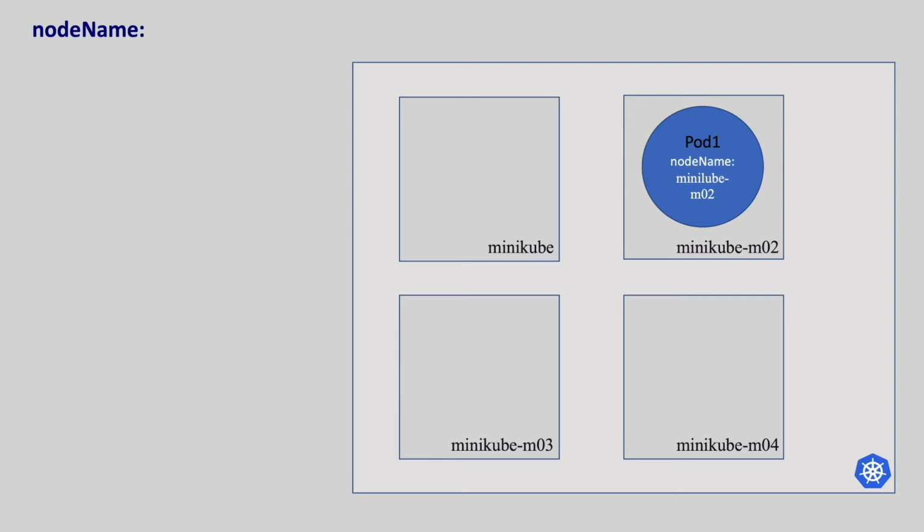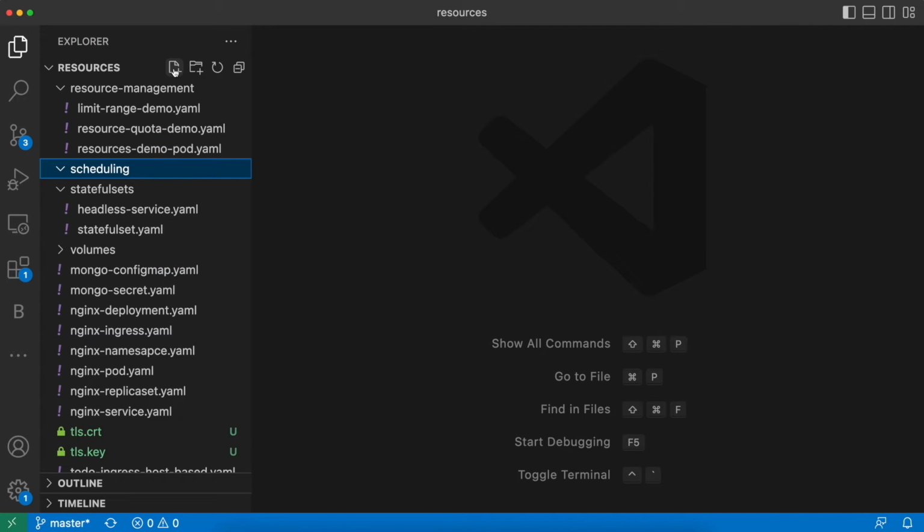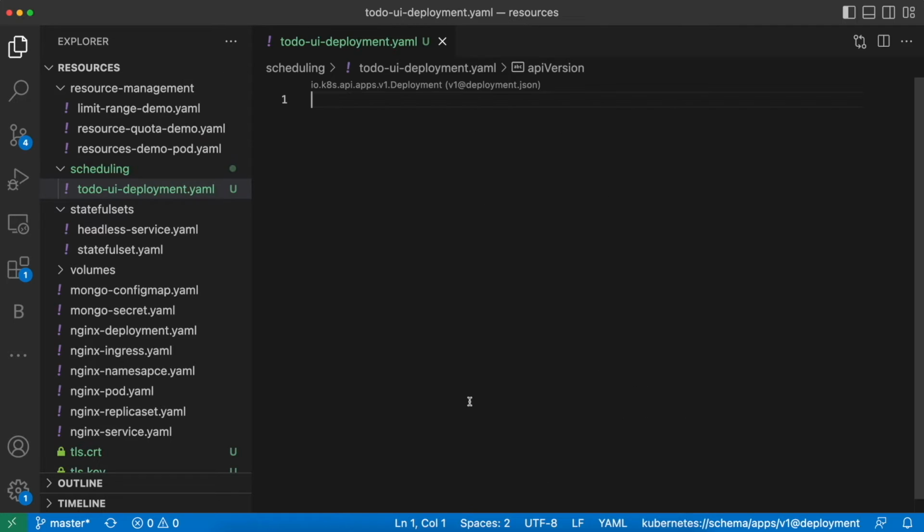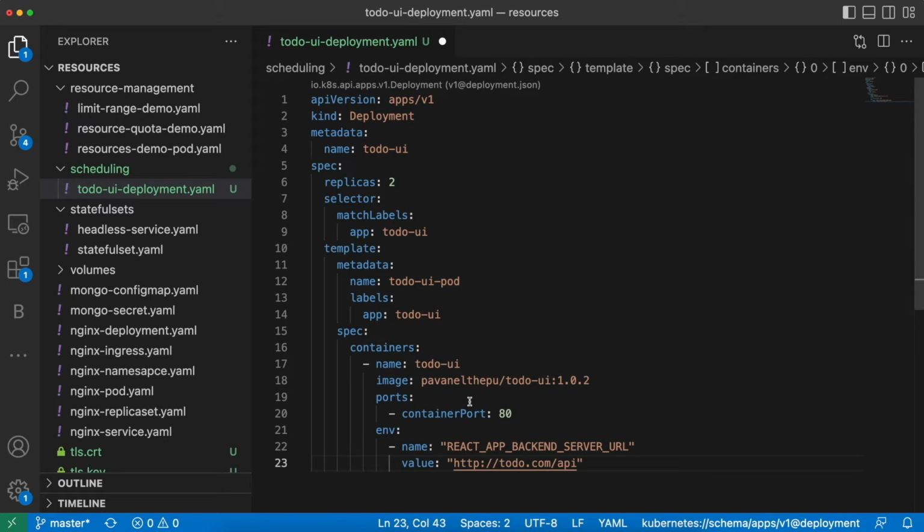Let's see this in action. Let's create a simple deployment file, todo-ui-deployment.yaml. In the interest of time, I'm just pasting the manifest. If you want a more detailed explanation of how a deployment works, please refer to the Kubernetes deployments chapter of this series.